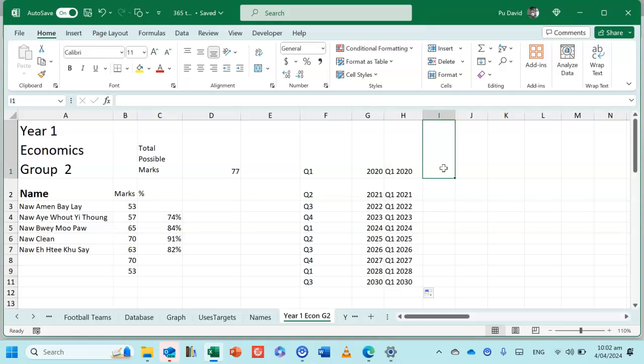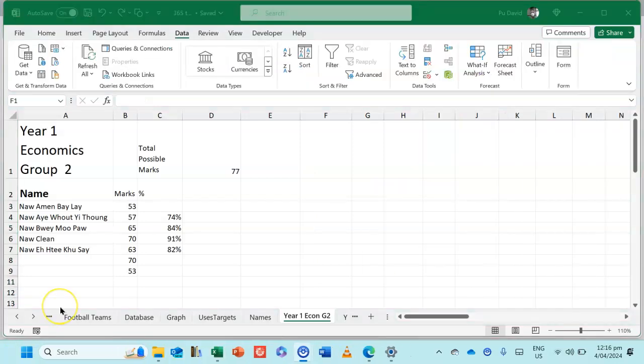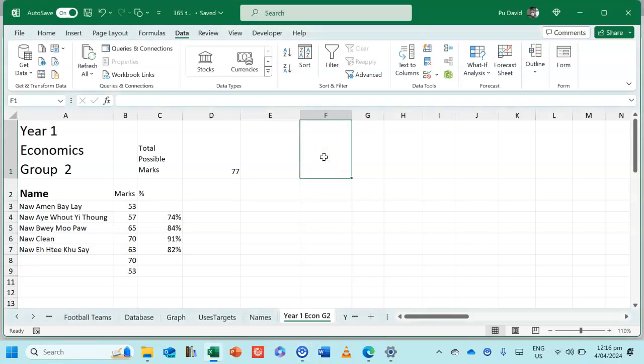Now I've seen somewhere that if you do this the other way around, so we do 1Q 2020, and this time you don't need to hold down Control, so drag, and I'm getting Q1, Q2, Q3, Q4, 2020, and then the same for 21 and so on. Unfortunately, this seems to only work with Q because it recognizes it as a quarter one.